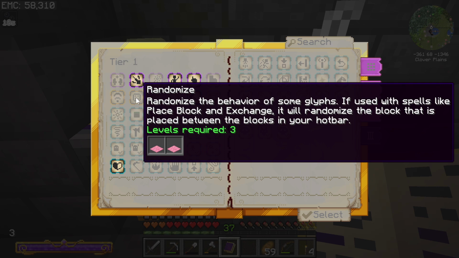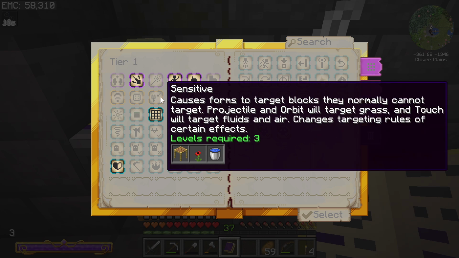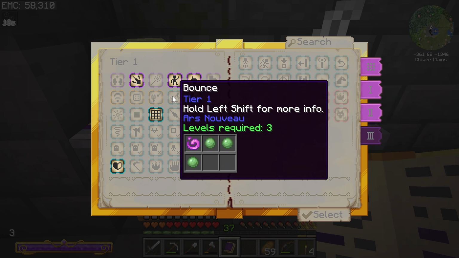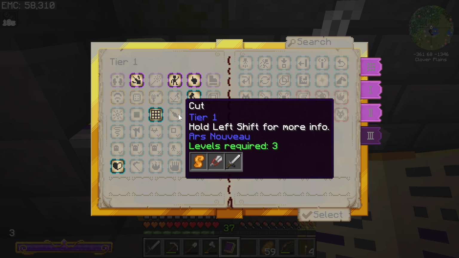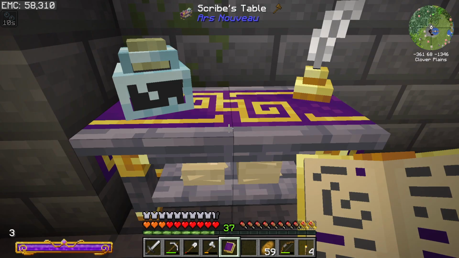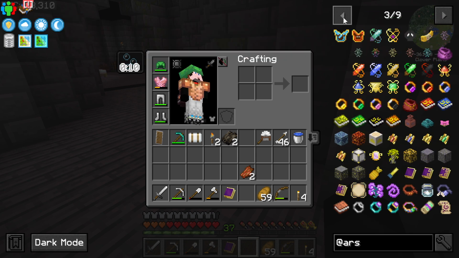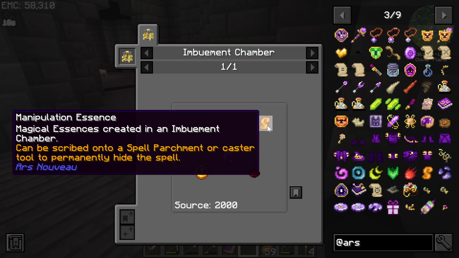Randomize. Ah, interesting. 2 pieces of pink carpet. Causes forms to target blocks they normally cannot target. Raise that one, yep. Underfoot does the one. Conjure mage block. Bounce. What is that? Need to have a look. I think that is a, no, I don't think it's that. Gotta find it though. It's this manipulation essence and an imbuement chamber.